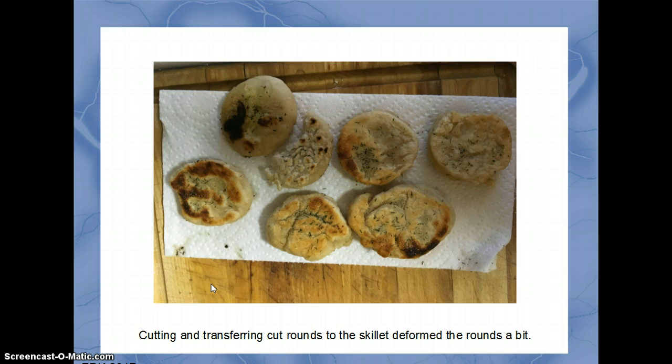Here they are done. Golden brown. Some people say a little burnt there. I say hey, golden brown, browner. But they're very edible, and I enjoyed them. A little bit of butter, especially while they're warm. And a couple of them here look a little doughy. They weren't. They were just past doughy. They were finished, but a unique experience. And I have no problem making them some other time for breakfast.